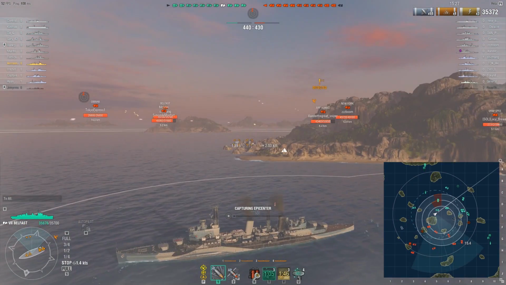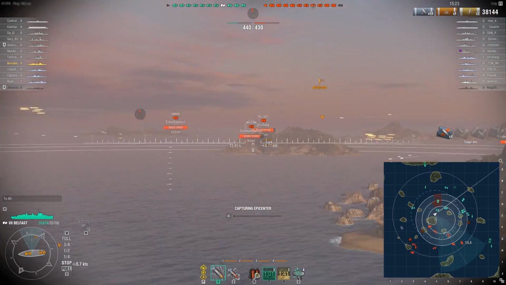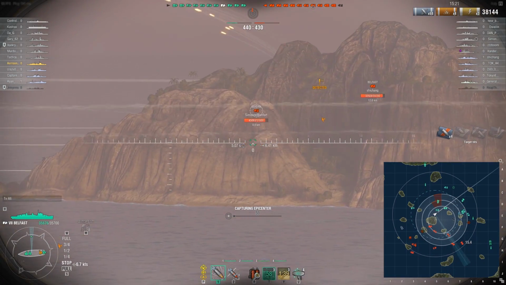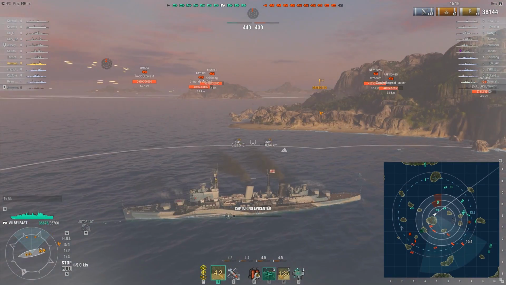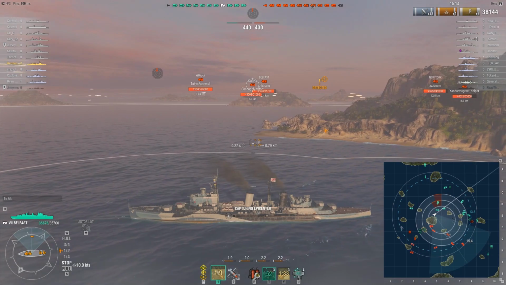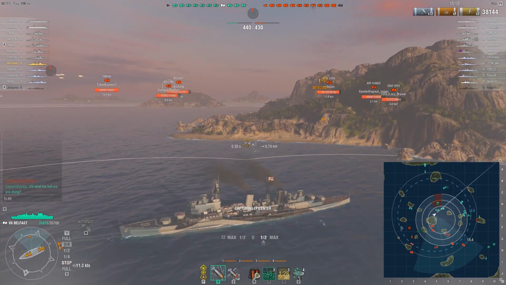And, well, actually I have to take back what I was saying earlier. I said that I wasn't really worried of being spotted, but I am right now. And I think it's the hydro on the Graf Spee that's literally next to, on the other side of this island. So I'm gonna start slowly reversing.